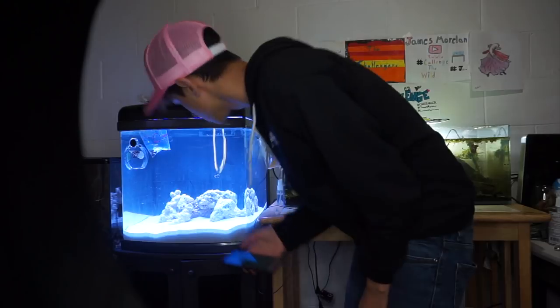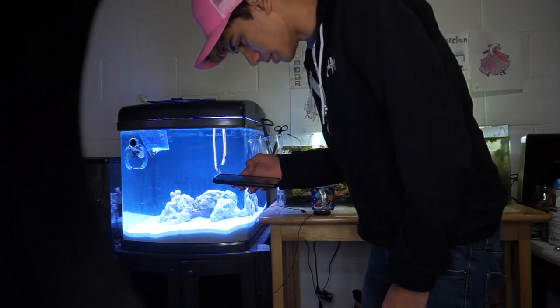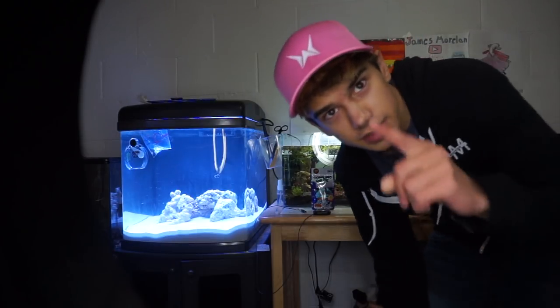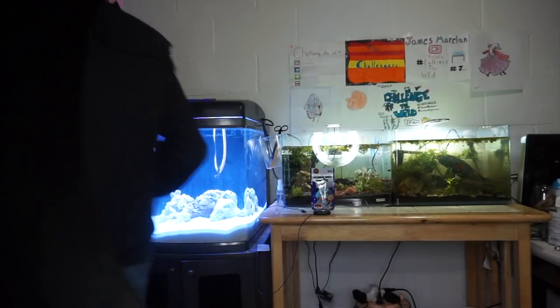Oh, it looks like the emerald crab actually caught onto one of the hermit crabs. So the hermit crabs are blue clawed, and they actually cost, I think it was a dollar, but they're usually $1.99, but I got them on sale.